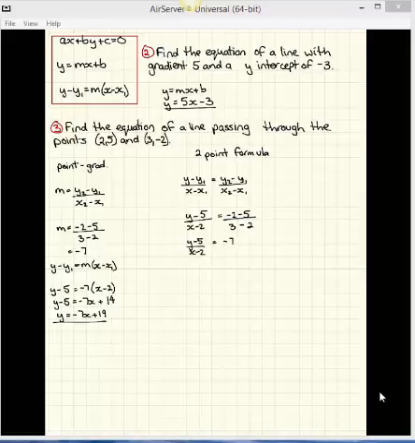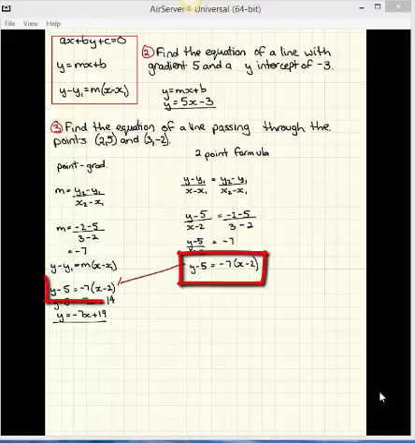Then you're going to multiply through by x minus 2 to get rid of the fraction because none of the forms of our equation have a y over x. So y minus 5 is equal to negative 7 outside of x minus 2. Let's stop and have a look. What you have there is exactly what we have over here. So they get you to the same point.